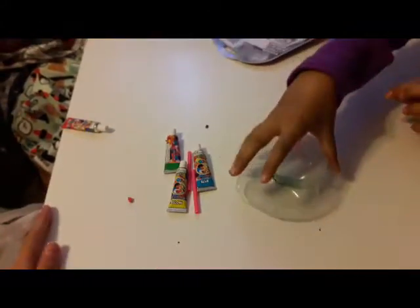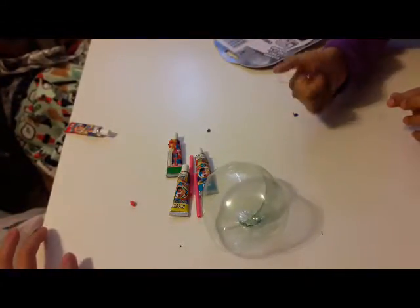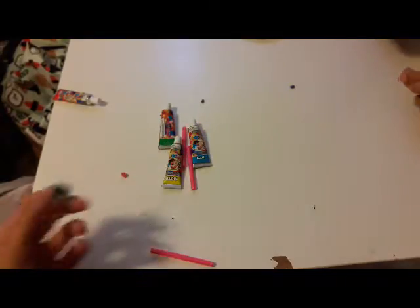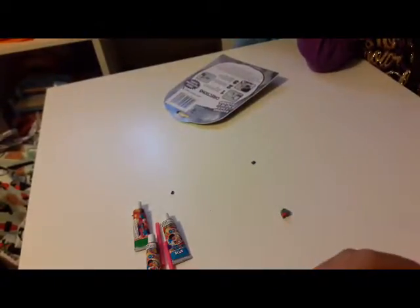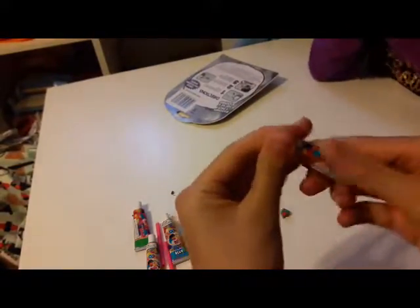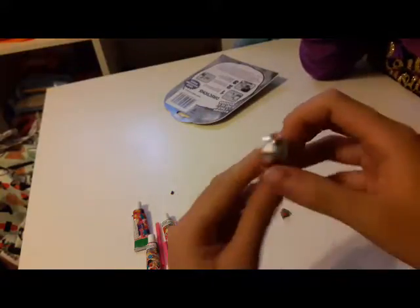Which one do you want to pop? I want to pop the big one. Wait, you got a medium, then biggest, so you do medium because I made them. Pop it. It didn't make a popping noise. That was so cool. Now it's time for us to say goodbye. Bye guys! Bye. Why did you just throw the bubble? What the heck? We are no Erica. Okay, goodbye guys. Bye bye.